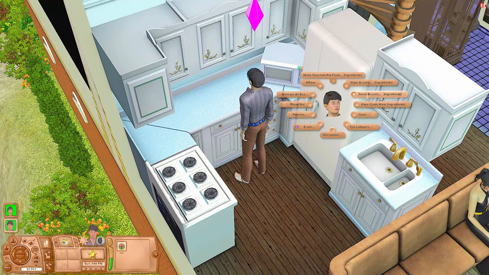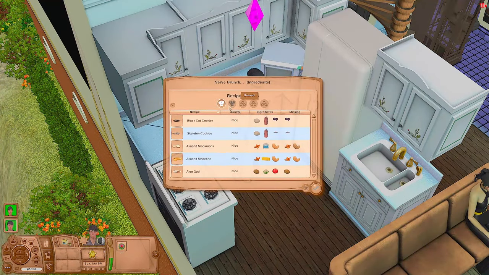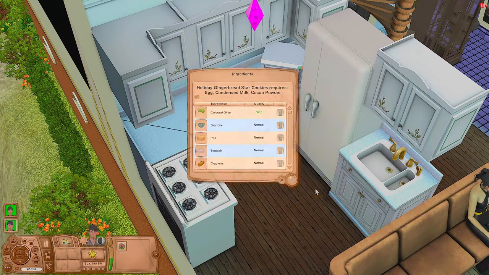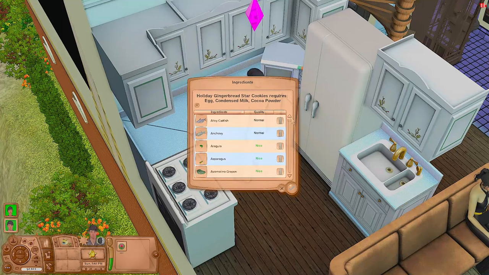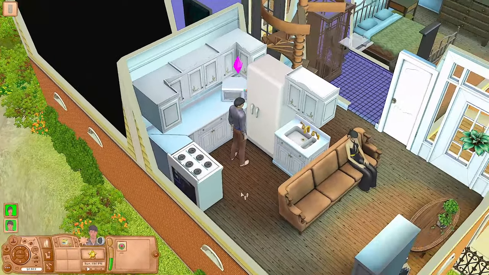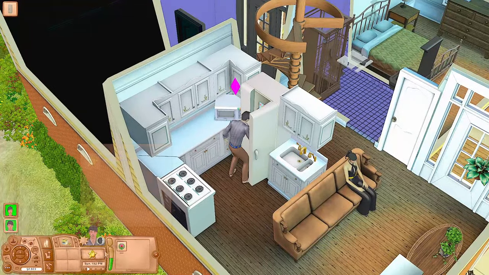I'm actually going to have him make a dessert now. It's like a yummy dessert. And I want to try one of those holiday cookies because I want to see those custom moodlets. Okay, so I'm going to make a holiday gingerbread star cookie. And I can put condensed milk, cocoa powder. Okay, I got cocoa powder. I'm actually going to put cinnamon in it instead. And I'm going to put cooking cream, because I feel like that would come out a little bit more delicious. That's what I would do anyway.